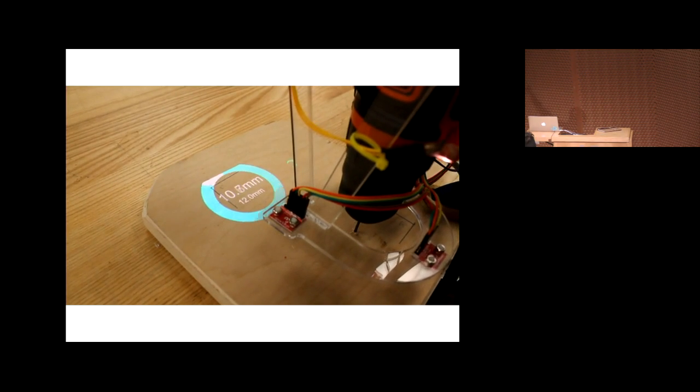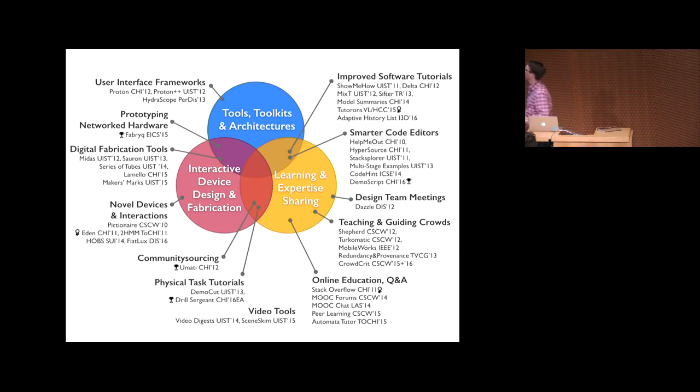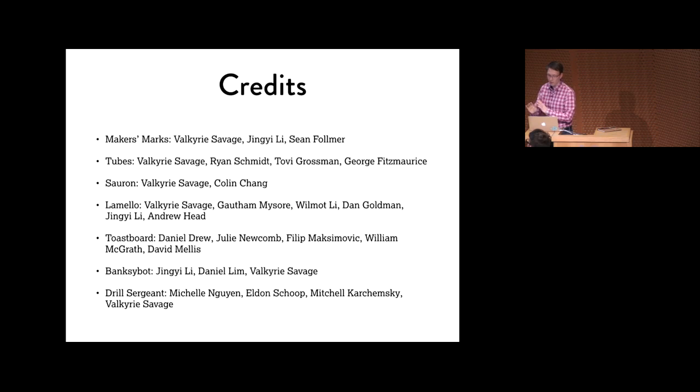And off on the right-hand side, we can also track orientation, the orientation at which you're supposed to drill, and give you feedback whether you're holding that 90-degree angle or the 45-degree angle or whatever else you're supposed to do. All right, this was a small slice of the work that my group does. We also work in other areas, in learning, expertise sharing, interactive devices, and general UI tools and toolkits. So I'm happy to chat with any of you afterwards about any of those topics as well. And let me just close by crediting the students again. Thank you.